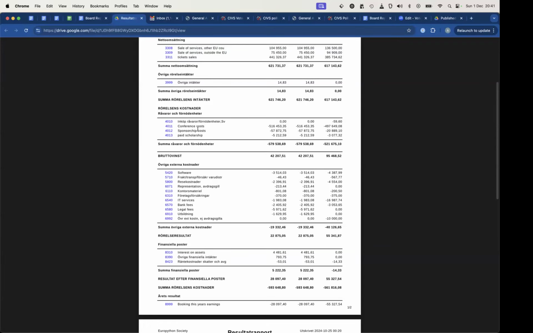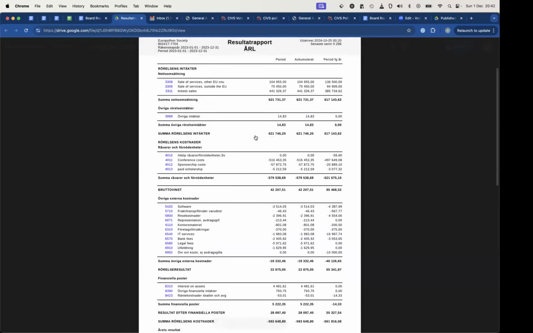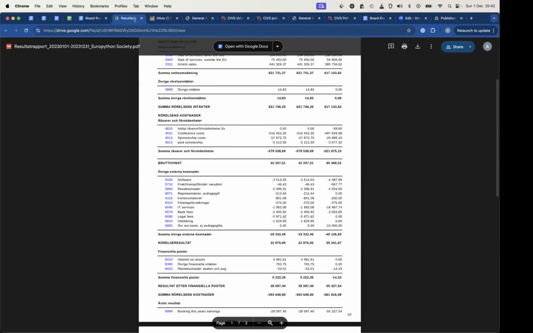I was just wondering why the costs have gone up so much from 20 something K to 57. Yeah, no, Martin, 4012 is the sponsoring that we have done. So that's grants we've sent to other conferences. Okay, good. So that was a misunderstanding. I was just wondering why the amount is going up between conferences. Okay, thank you.